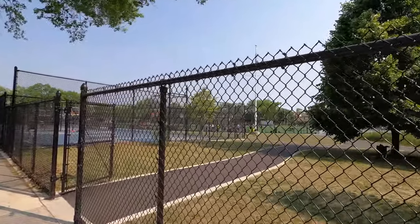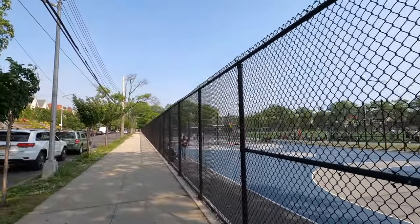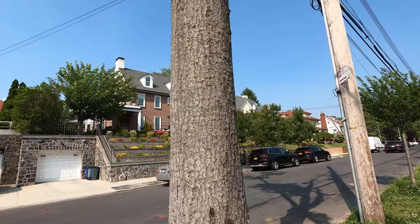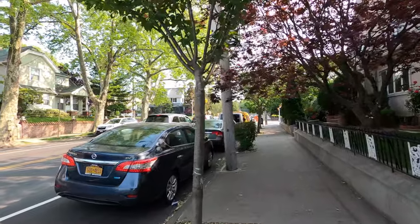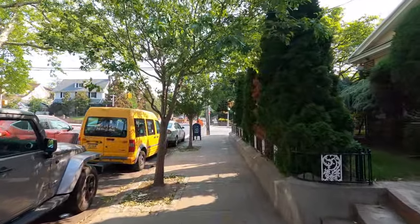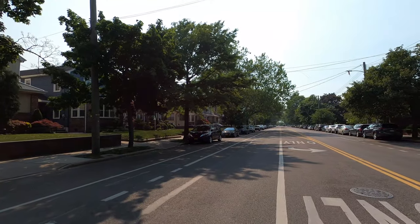We've got some parks with a track field and a football field. You can see the Verrazzano Bridge at the end, and there's a basketball court right here. Even across the park you get the houses — still that suburban feel right in the heart of Brooklyn, New York. Glad I came back to see what's going on — it's still beautiful with the houses and everything. Now I'm going to make my way along the 80s streets and walk all the way to Shore Road to show you another side of this neighborhood. This is still Colonial Road. I'm having a great day exploring.